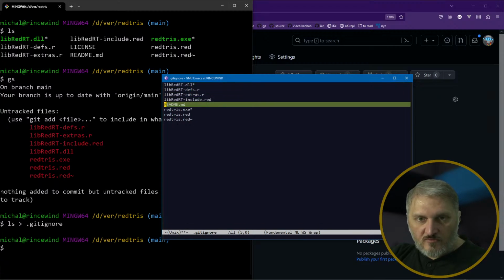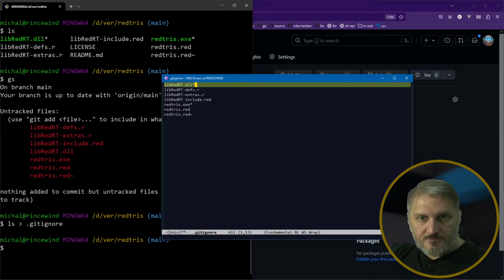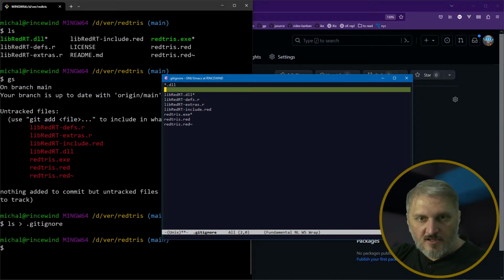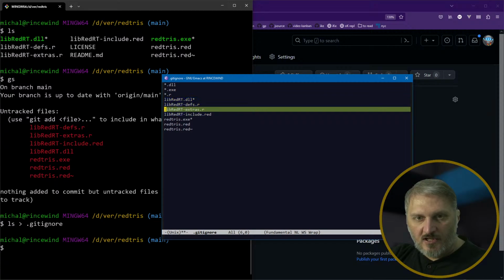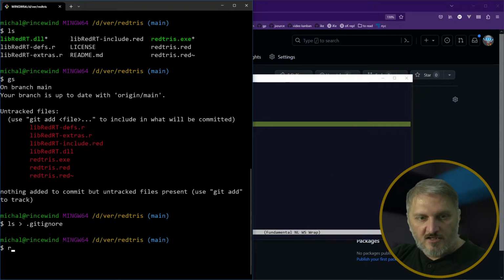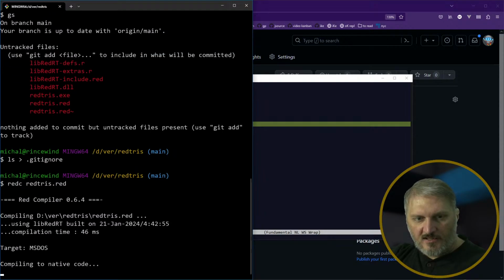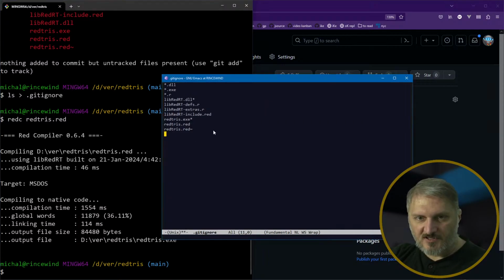So let's remove the license and the README. I should have said GS, whatever. But we're going to remove that. I'm going to say just star.pll, star.exe, star.r. That seems to be something that the Red compiler put in there for me. But we want to keep them in there because otherwise it takes like a whole minute to compile a Red program. Whereas now if we say redc -c redtris.red, it still takes a while. But it took like a whole minute last time. So that's still even uncomfortably slow for me. So I'm just going to use the interpreter.